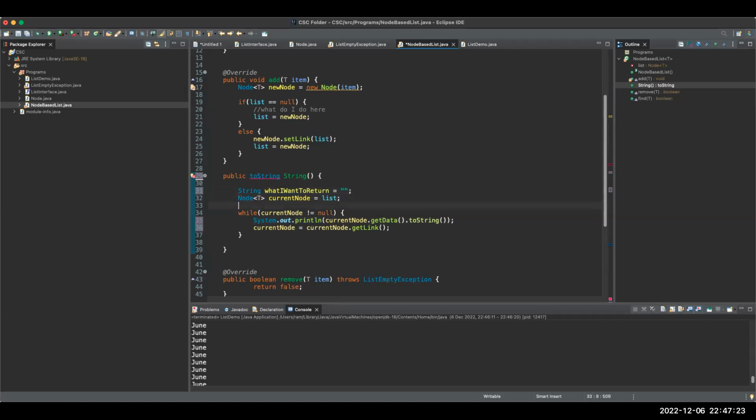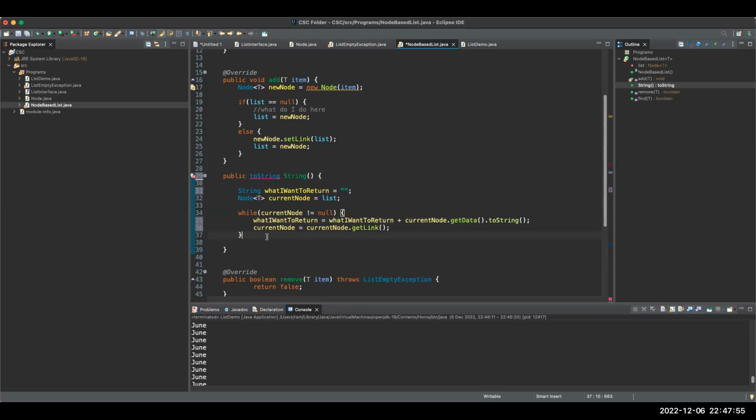It still has to move up, that's not going to change, but the logic will change. What I want to return will equal what I want to return, what it was before, plus current node dot get data. Does that make sense?